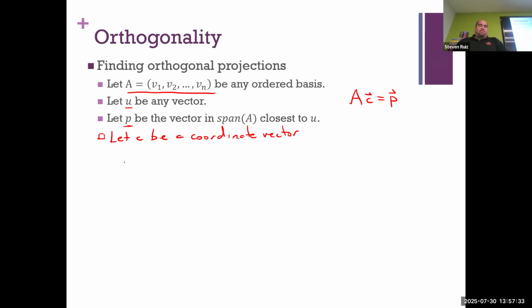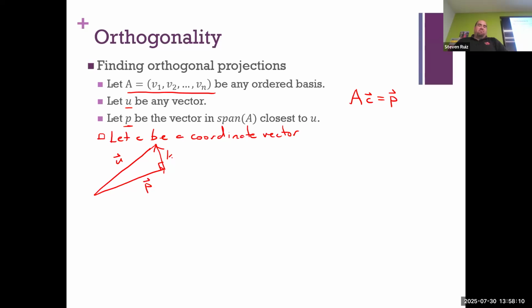So these are all the different things. I'll try to draw my standard picture. Looking forward here, what I eventually want to do is scale up from a single vector into a full matrix. But to start, let's just talk about single vectors. I'm going to call this vector P. It's in the span of A. There's this vector U that probably isn't, doesn't need to be. And I'm going to just call this other thing K.